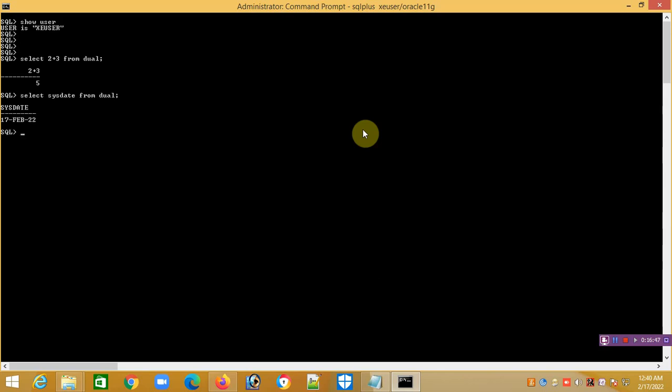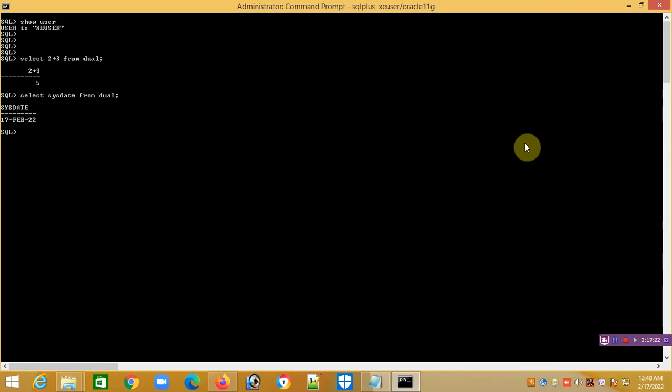Okay, so if I run this command, it will give me the current date of the server. Today is 17th February, so it is showing 17th February 12:40 am. Yes, this is very useful to get the current date, or maybe for any date operations, like current date plus any future date. We can use the same command.